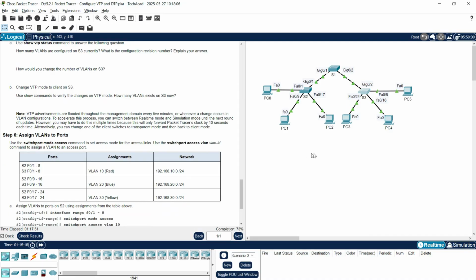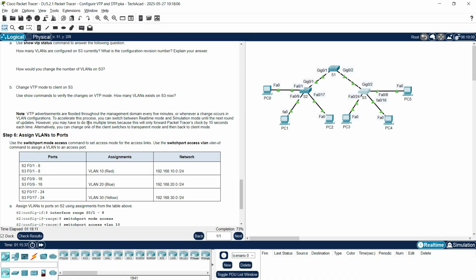We created 3 VLANs in our server, that is on S1, and those 3 VLANs come to the client also, that is on S2 and S3. So VTP advertisements are flooded throughout the management domain every 5 minutes or whenever a change occurs in VLAN configurations.